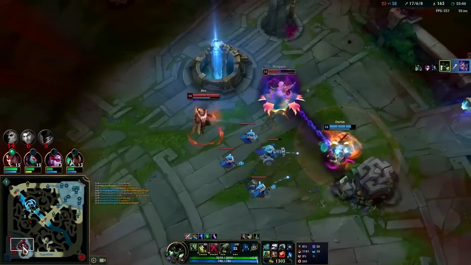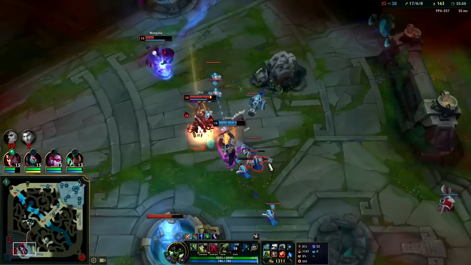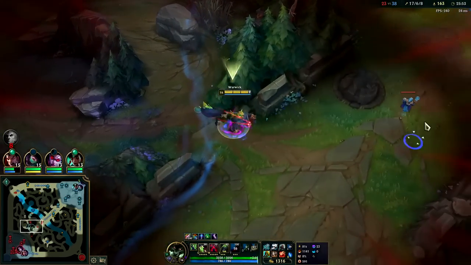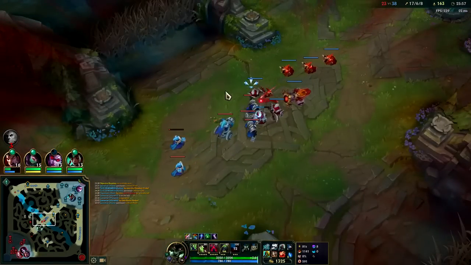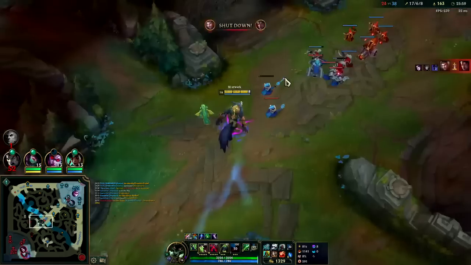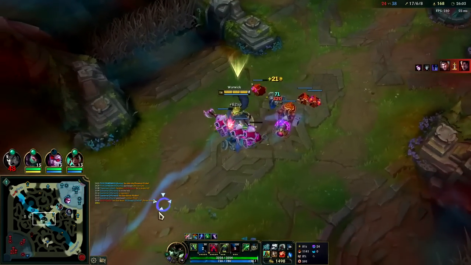I don't want to reset. Darius has pressure on the map. I want to back him up, even if he really shouldn't be doing it. Yeah, I can't save him. Never mind. I'll just push mid. He's too deep. Give him 500 gold from that one death. Rip.